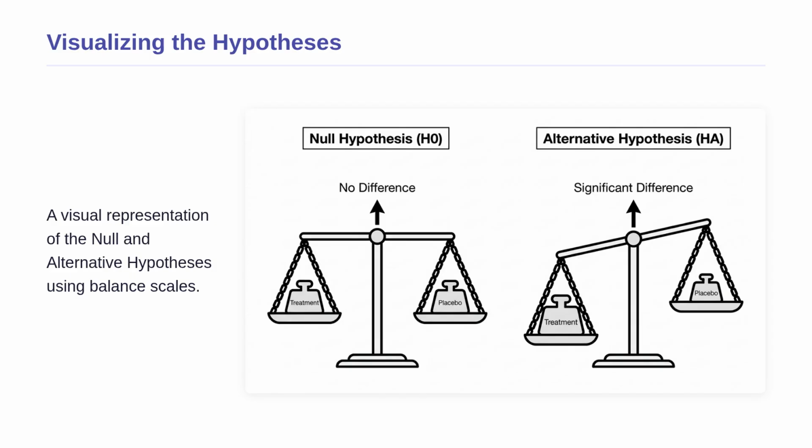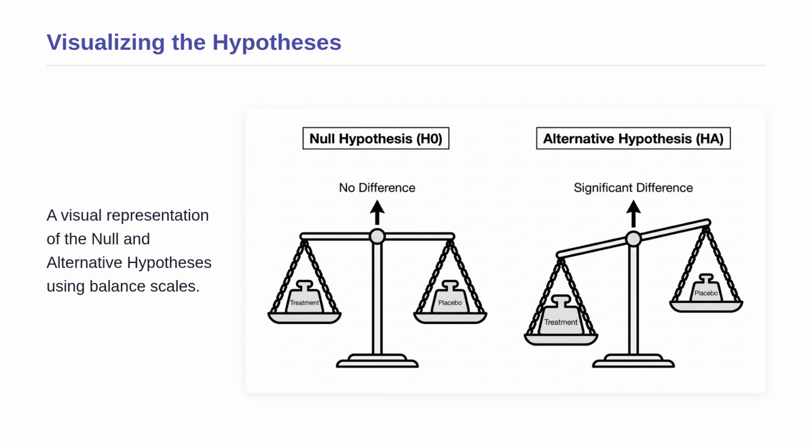To solidify everything we have learned, let us look at this visual representation of our hypotheses. On the left, you see a perfectly balanced scale representing the null hypothesis. The treatment and the placebo weigh exactly the same, illustrating that there is no difference or no effect. This is our boring baseline assumption.